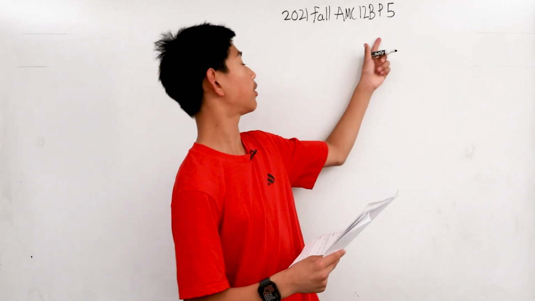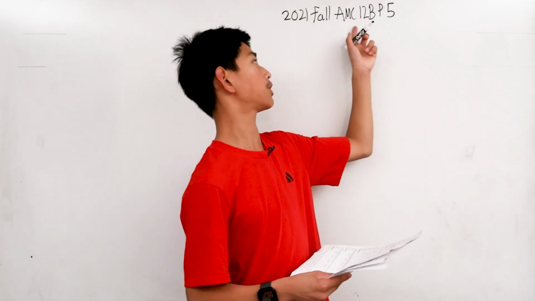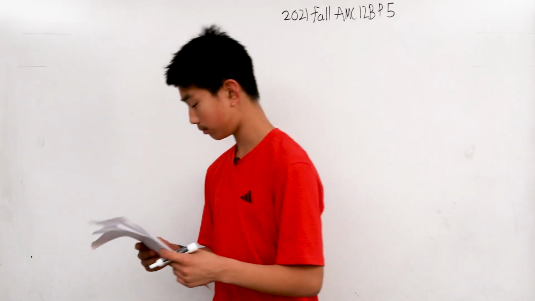We're solving problem 5 from the 2021 Fall AMC 12B test. Call a fraction a over b, not necessarily in the simplest form, special if a and b are positive integers whose sum is 15. How many distinct integers can be written as the sum of two, not necessarily different, special fractions?